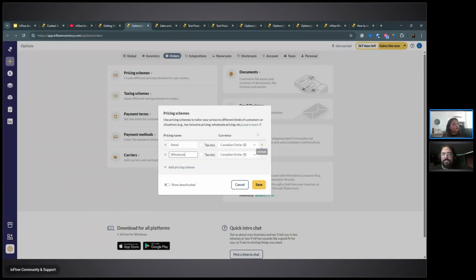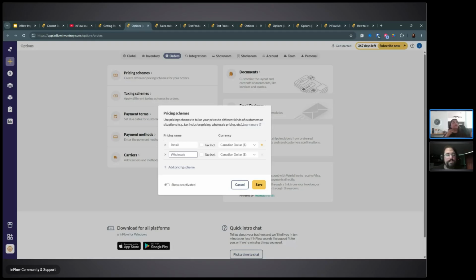I have forgotten to mention the little stars that we have seen all along the demo. The stars are basically defaults, like the default vendor. Every time you buy a particular product, you get that default vendor. Every time you create a sales order, it takes you to the default. inFlow assumes that until and unless mentioned otherwise.